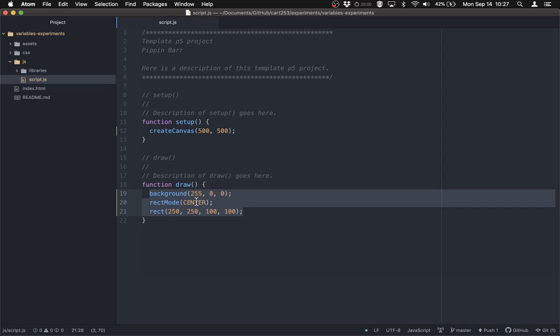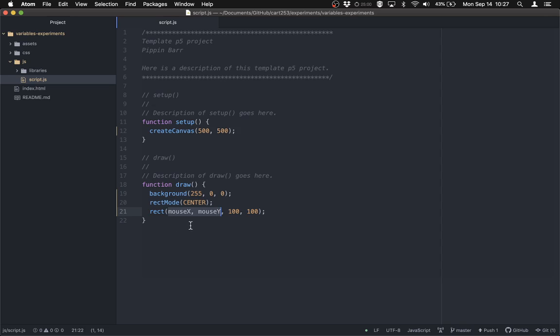And the greatest of the greatest hits are these variables called mouseX and mouseY. So I'm going to type them in here just so you can see what they look like. So instead of 250, 250, I'm going to say that I want to draw this rectangle at the position that is defined by these two variables. So these are the two names. mouseX, notice that the X is big, and mouseY, notice that the Y is big there. That's something we'll talk about later.